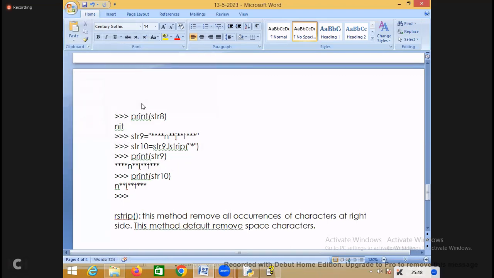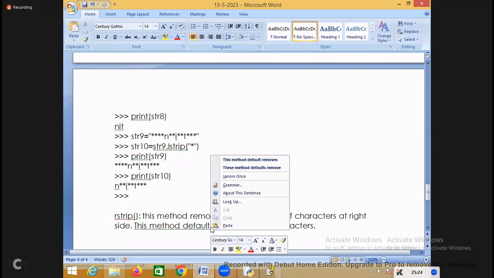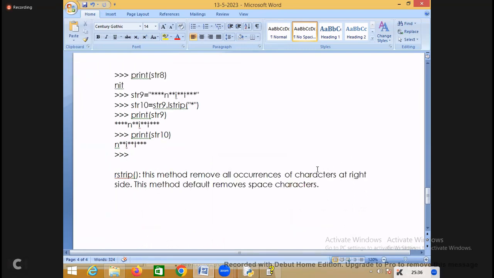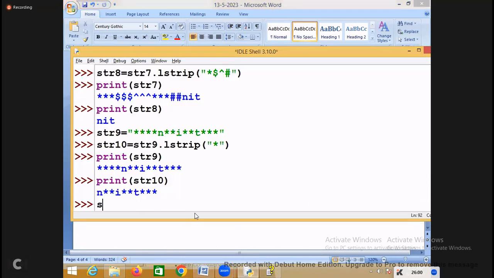So it will remove by default which characters? Space characters it will remove. Okay, it will remove the space characters by default.